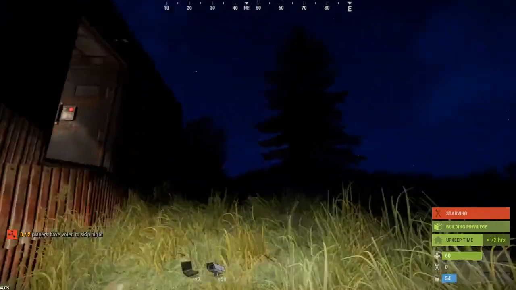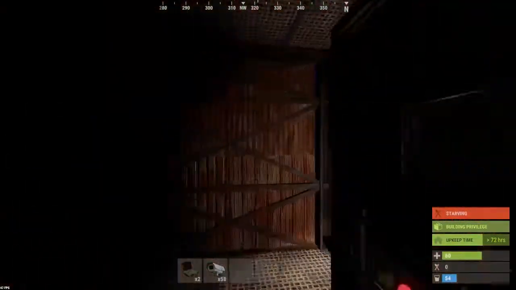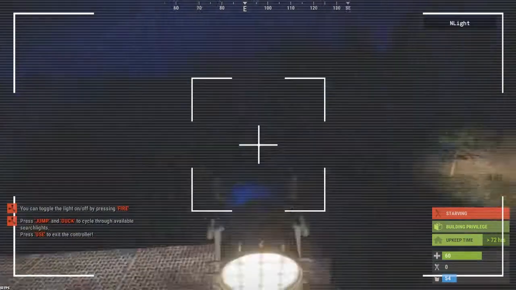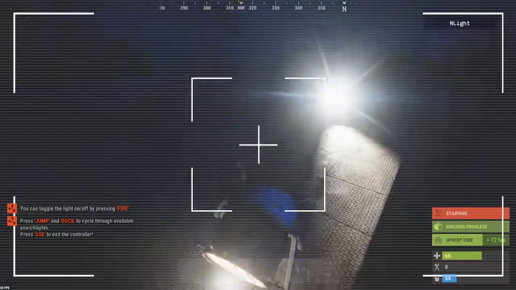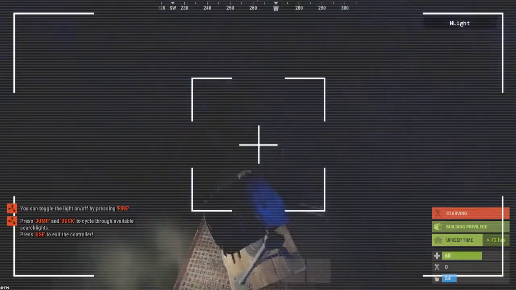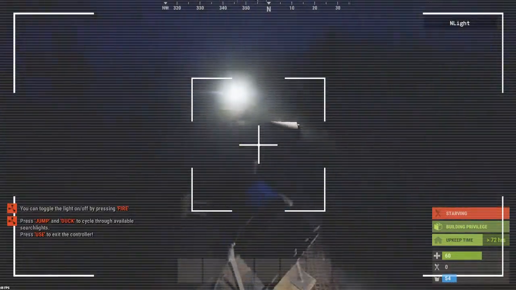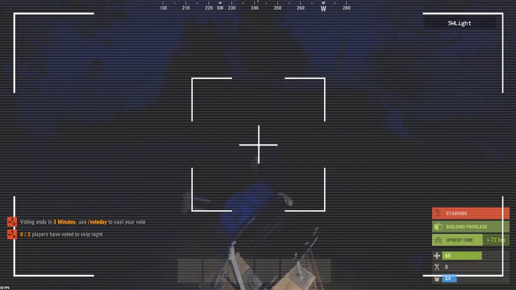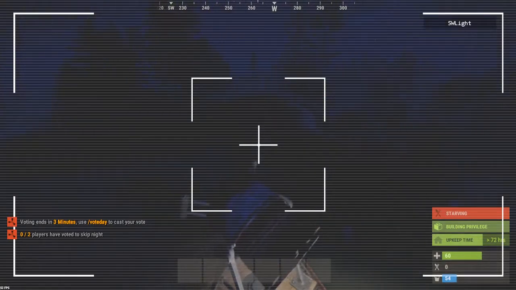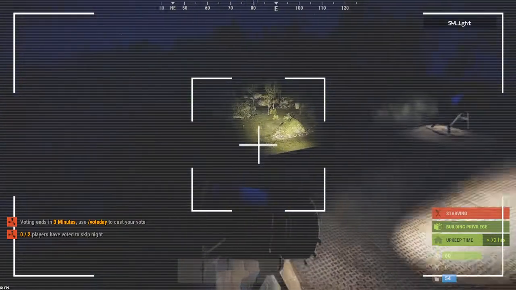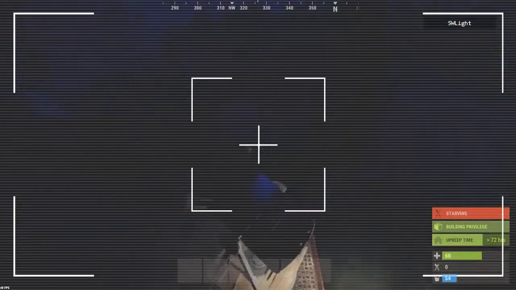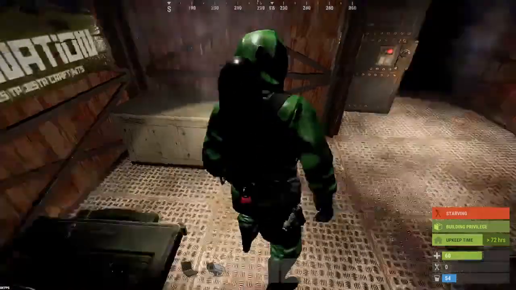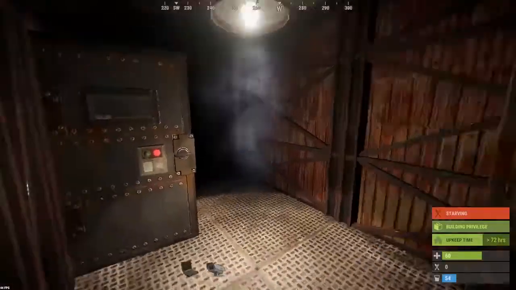Now, say you just want to control your spotlight manually. Again, not an issue. You go into the spotlight, you choose which one you want, press remote control, and you now run the spotlight. Now obviously because I was changing the rotation earlier, everything's backwards for me, which is something you don't want. So in this case, I'm just going to switch over to the other one. Actually, all of them are rotated right now for some reason. Usually they don't do this where you're backwards. Usually you're facing properly, but I'm pretty sure because of the rotation, it kind of messed it all up. But yeah, and then again, exit. It's pretty straightforward when it comes down to it. Again, for me, I spawn in third person, but you guys won't.